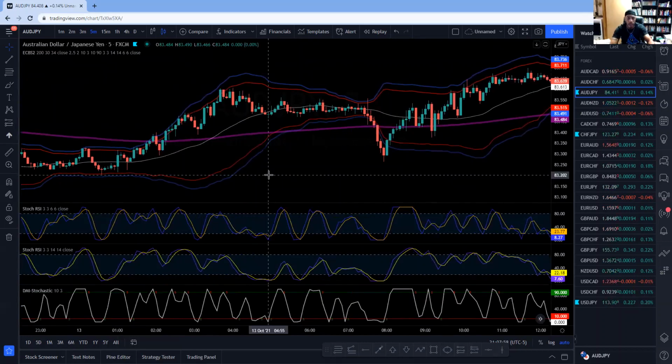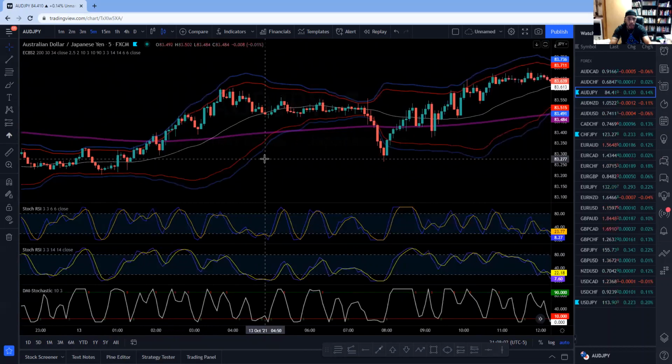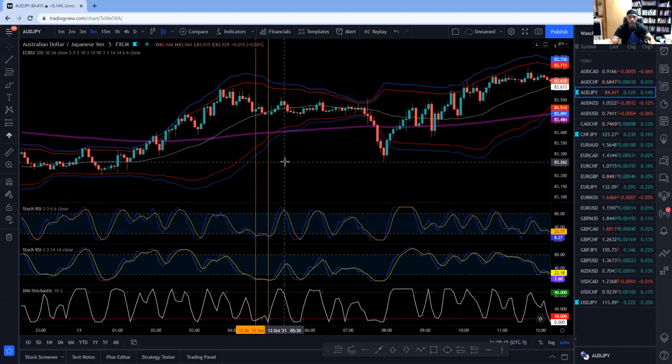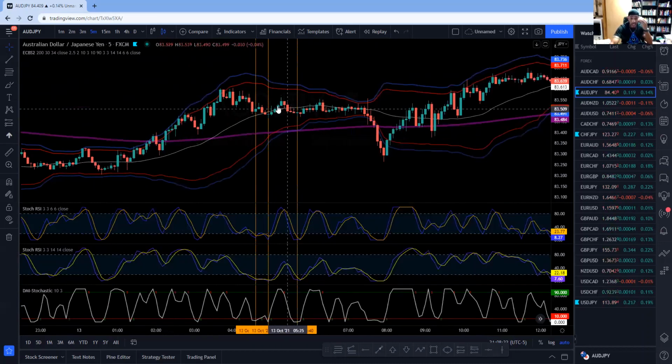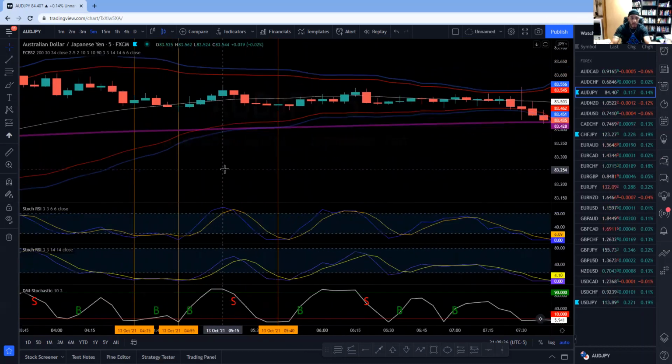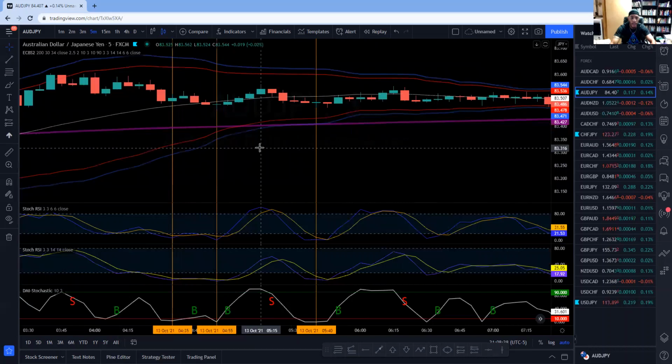Okay, cool. Let's see if we can see this right here. What we could even do. So we have here, it broke, and also here. Okay? We could even do, you know, right here as well. So we see these, right? Not touching the Bollinger Bands. Not touching the Bollinger Bands.